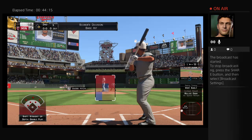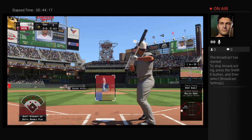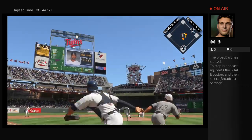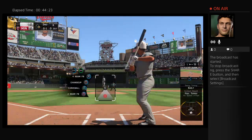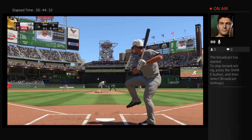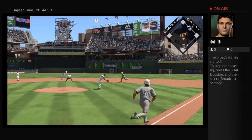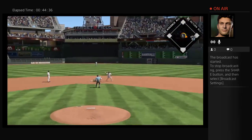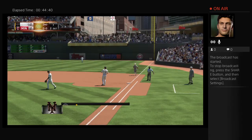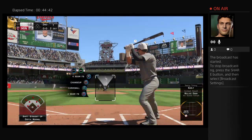Settling in now, Rafael Unoa, as the switch hitter will take his cuts left-handed here. A little bouncer. That's a foul ball. Now a swing and a softly hit ground ball to Dozier for 1. Return throw is in time, and what do you know, they do get the double play.